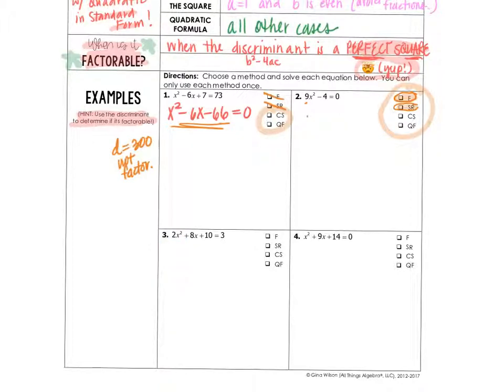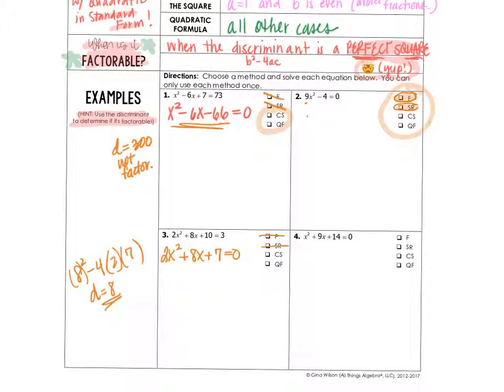On number 3, let's put it in standard form and then decide. Now, some people may quickly see that this will not be factorable. There are no 2 and 1, 7 and 1 that are going to make an 8. But if you don't see that, find the discriminant, the b squared minus 4 times a times c. And the discriminant is 8. Since 8 is not a perfect square number, this is not factorable. It also has a bx term, so I can't use the square root.